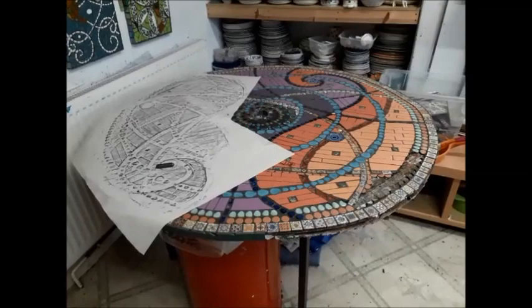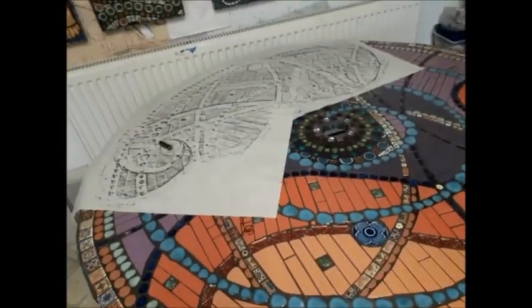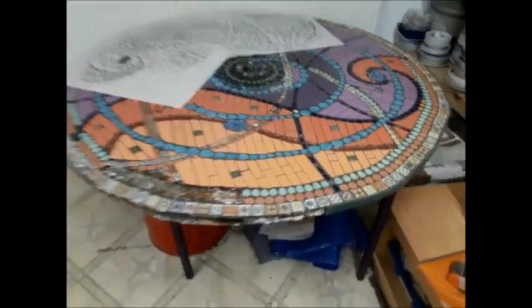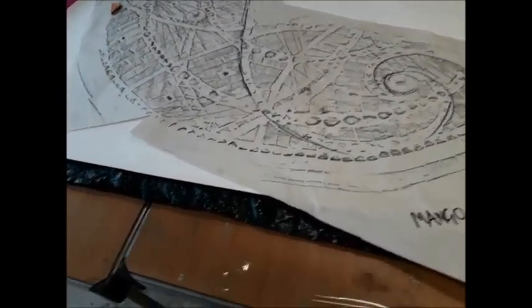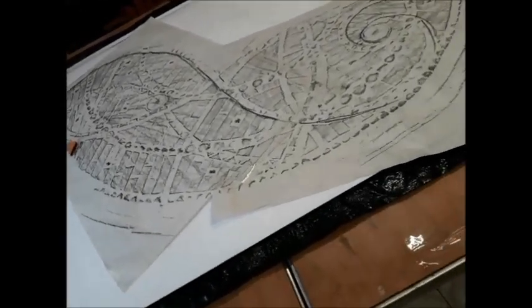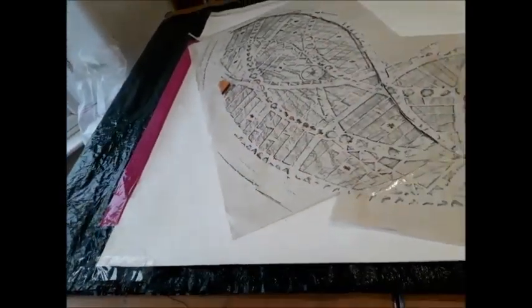Giving you a sneaky peek at what the plan of action is today. This is the kind of thing I love doing. I suppose this is my mosaic mind at its extreme. What I've done is I've made some rubbings using newsprint and graphite stick, rubbed so that each tessera is mapped out, and then, for example, with that section there, I have placed it down where approximately I'd like it at the moment. That way, I'll know exactly where the tiles are going to be. Then I can rearrange, I can add things, I can add extra lines if I want to. There's certainly all this space here to play with now, and I can extend the mosaic, perhaps. It's going to be a lot of fun.